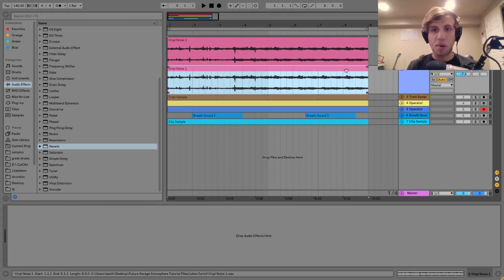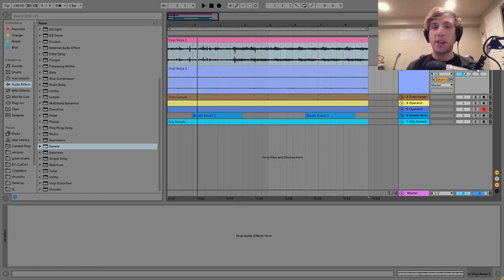If I just took this sample and put it on here, and we had one where it was this sample without the filter, and one with, you can hear it's a little bit harder to hear the difference there. So that's another thing. When you're layering noises like that, and you're getting into extreme detail work of that sort, picking samples that complement each other and have two different things going on is definitely pretty important.